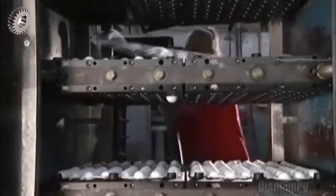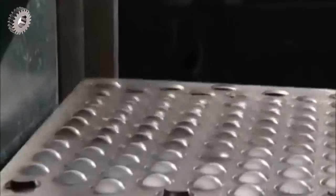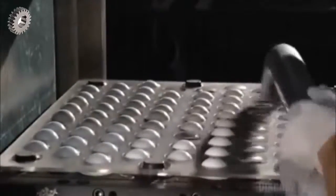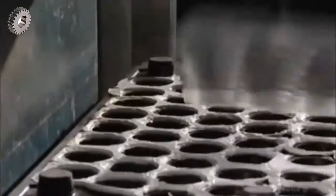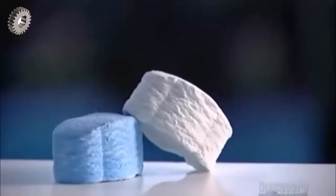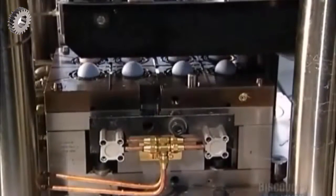Then, after it's cooled with water, a worker places a piece of slotted plexiglass over the mold. This holds down the leftover trimmings so that only the ball shapes get picked up by the vacuum. He peels off the excess rubber for recycling later. The marshmallow-shaped slugs have now been transformed into a solid golf ball core. A robot transports these cores to another mold.